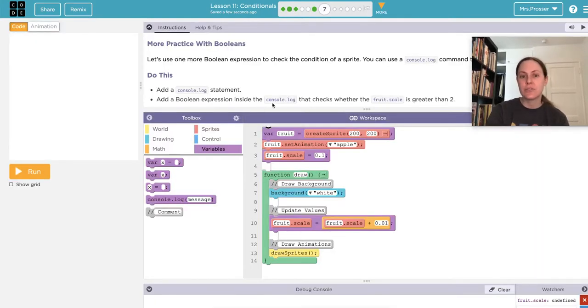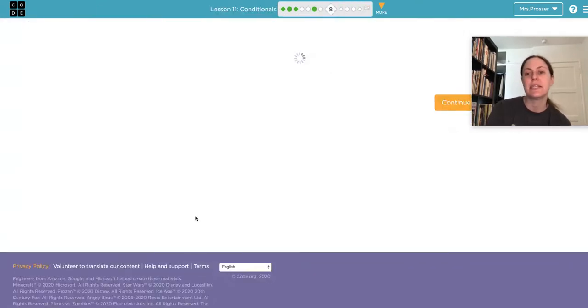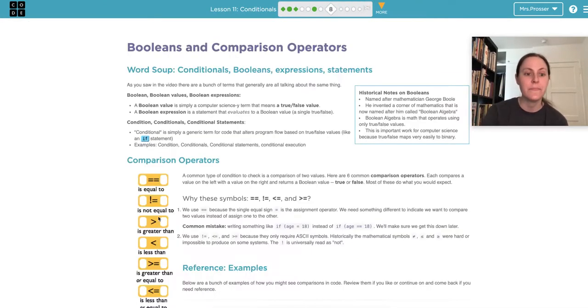This is another console log statement. You're checking, it's going to show down here if it's true or false. I'm going to skip this. I kind of feel like these are the boring things, just having it in the console, because it's so much more fun when you say, okay, if this is true, then do this. That's the fun part. So this is just checking and practicing true, false.